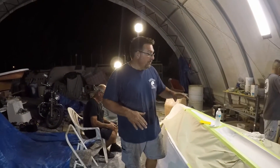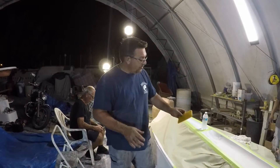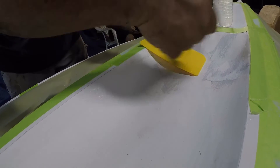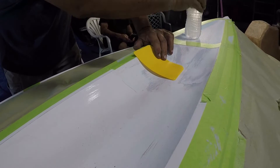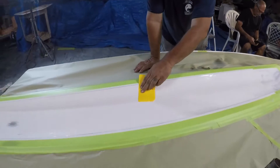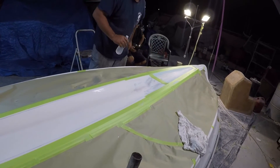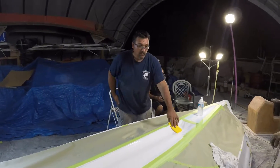So now we're going to do the radius, but we're going to make a template. Right now it's straight and we want to make the curvature. How we do this is we're going to use a heat gun to heat this, hold it, and then pour cold water on it so it stays in position. Then we'll use this all the way here and it'll come up so it all has the same radius. Calito is going to demonstrate that now.